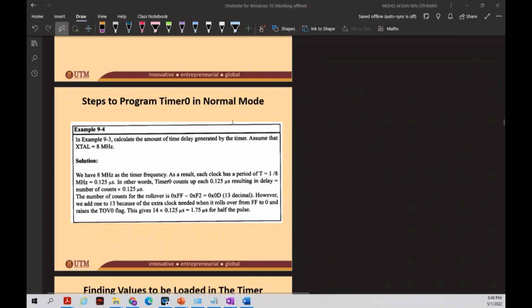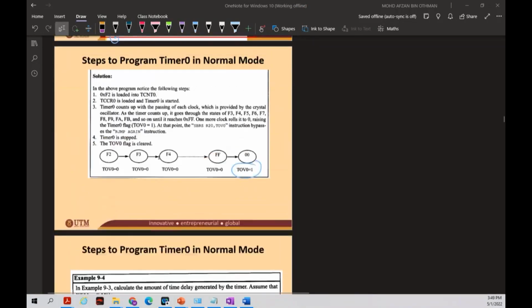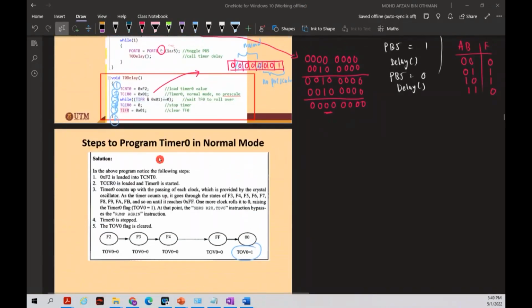So now we are going to calculate the amount of time delay generated by the timer. Assume that the crystal is 8 megahertz. Based on this value here, you are going to find out what the delay is, given that the crystal is 8 megahertz.